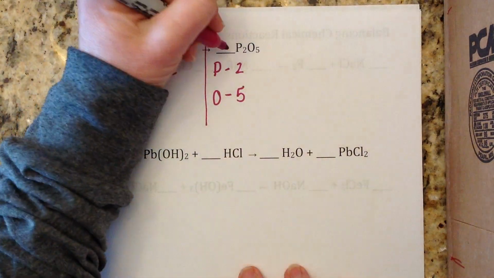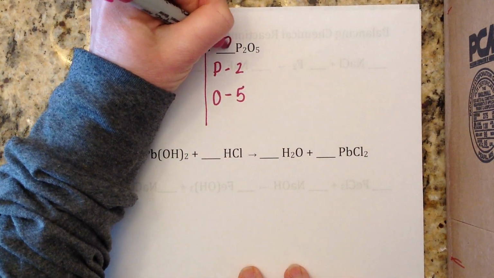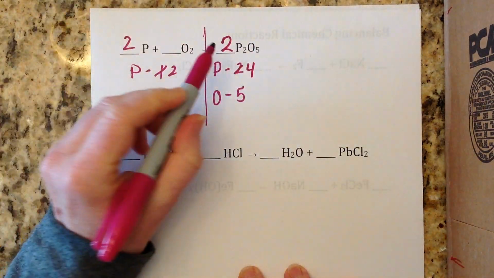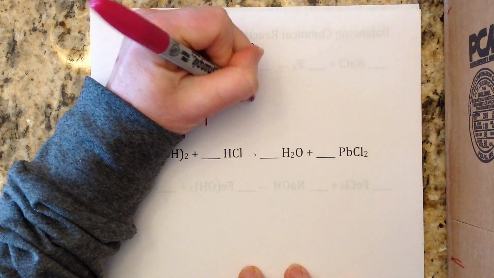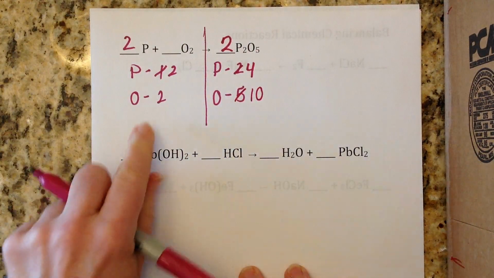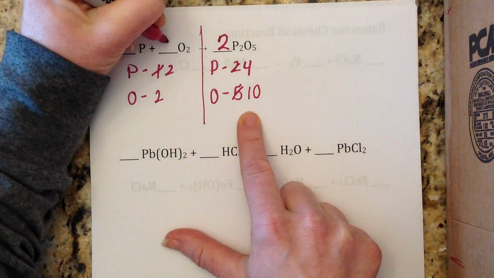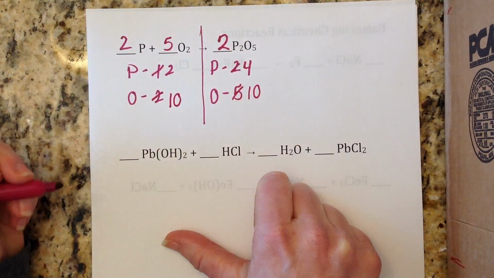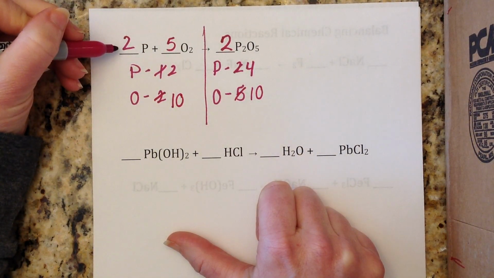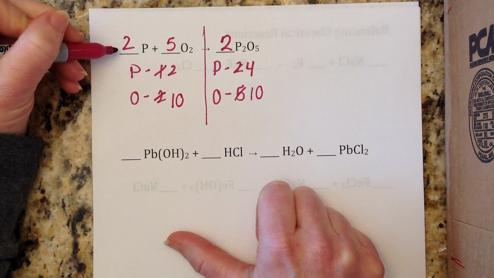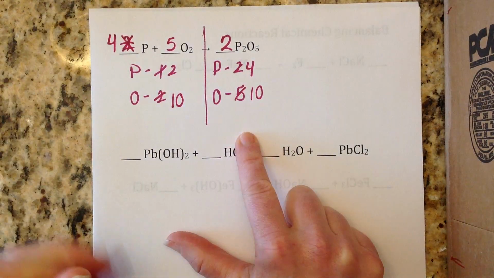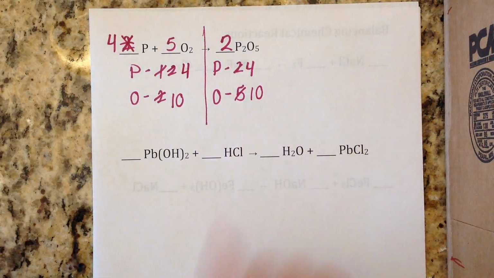So maybe I want to try the smallest even number here. And that's 2 times 2. That's 4 phosphoruses. And 2 times 5 is 10 oxygens. Now, the oxygens are an easy fix because I can just pop a 5 right there, and 5 times 2 is also 10. But I can real quickly see the 2's not going to work out there. Maybe it would have been better if I would have just marked that out and put a 4 in its place. That gives me 4 phosphoruses, and now I'm balanced.